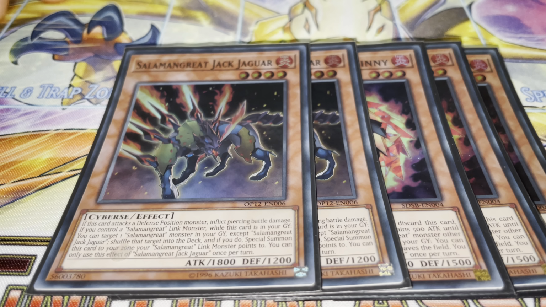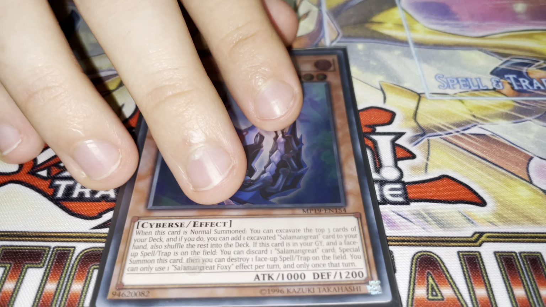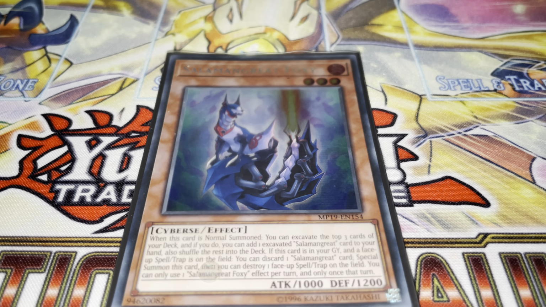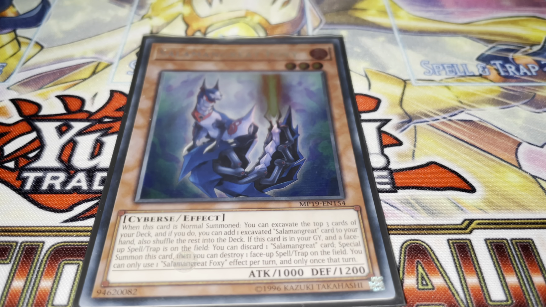So that is it for the more than one-ofs, and for the rest we have 1 Foxy. I see people playing this card at 3. I personally don't really like this card that much because every time I use its effect on normal summon it never hits for me, but the coming back from the grave is an insane effect. So I play it for 1 for that reason.